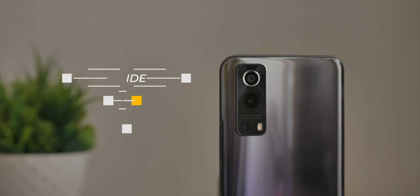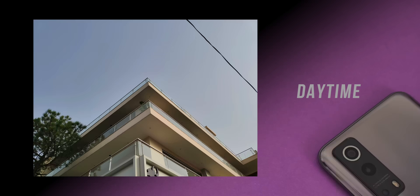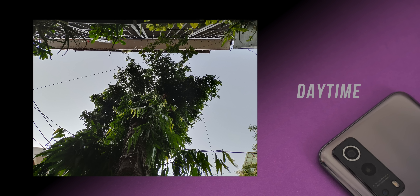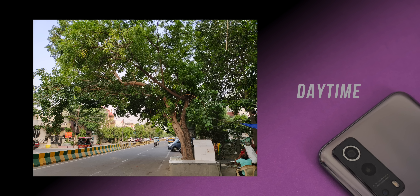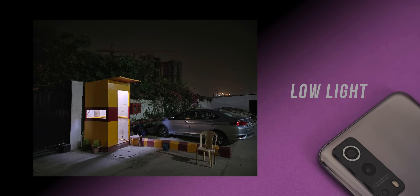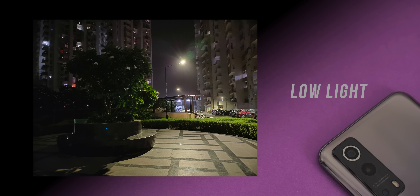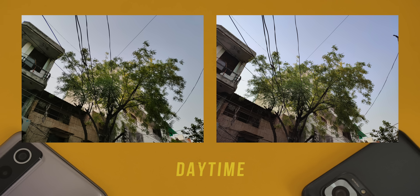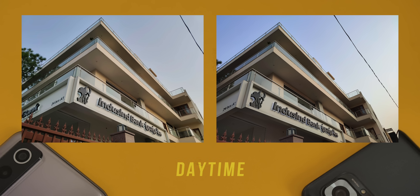If you still want to know about the camera experience: the cameras here aren't exactly a compromise — they're actually not bad, not extraordinary, but decent. The iQOO Z3 captures photos that are sharp and gets the exposure mostly right. However, a lot of its photos have a warm, yellow tinge that gives them an oversaturated feel. In low light the warm tinge isn't as visible and it does pretty well, although it struggles with harsh lights or very dark situations. I compared it to the Redmi Note 10 Pro Max's cameras, and while the Z3 kind of matches up on exposure, the warmish tone is visible and the Note 10 Pro Max is just better with colors.